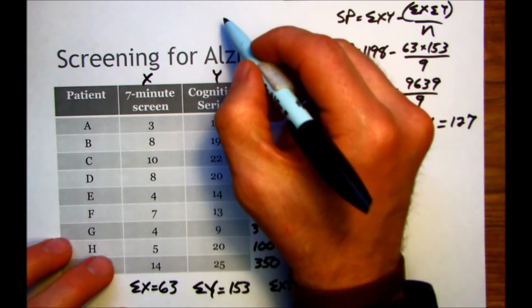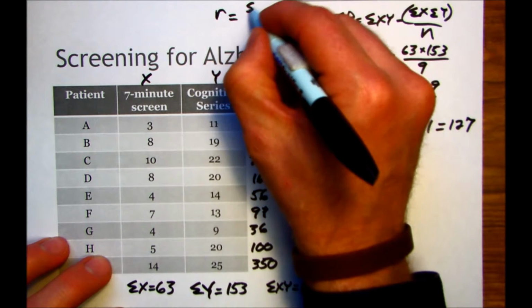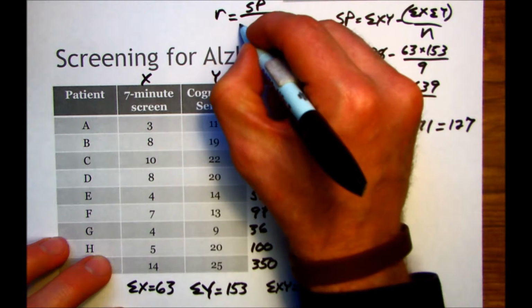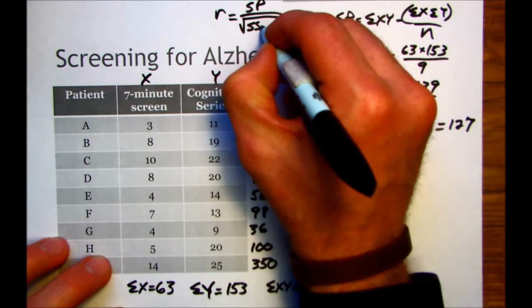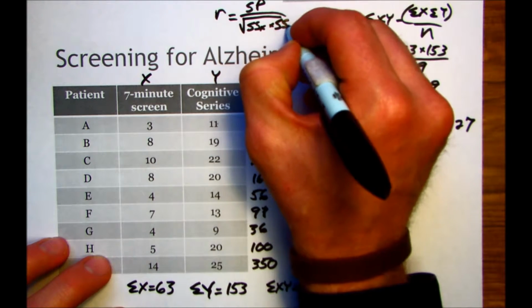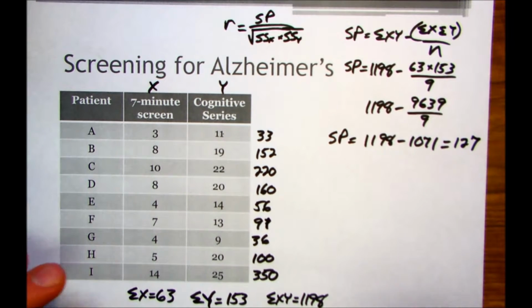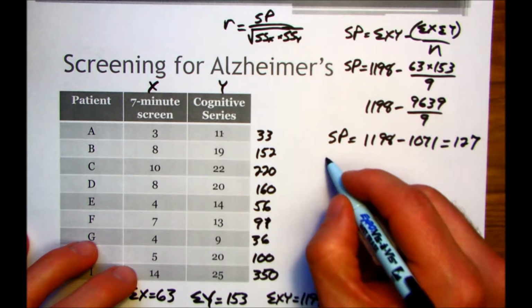So a reminder, here's our formula for R, the correlation coefficient. Sum of products divided by the sum of squares of x times the sum of squares for y, and then we'll get the square root of that. And that'll be the degree to which they vary separately. So we've got our sum of products here. Next up for us is to get our sum of squares for x and our sum of squares for y. We've done that before.